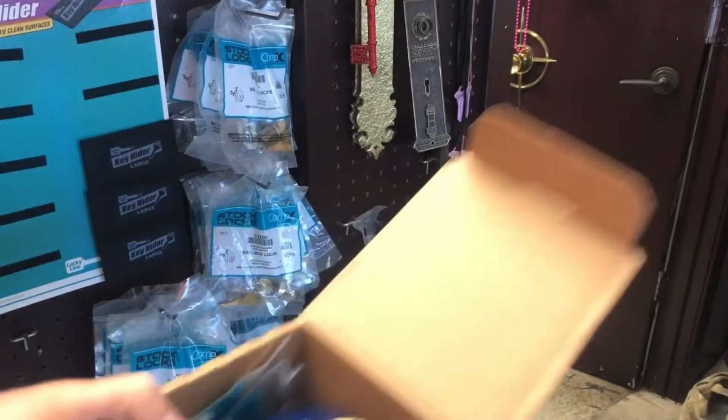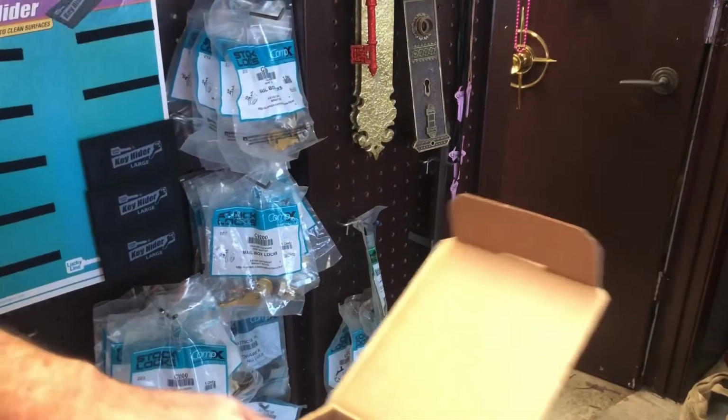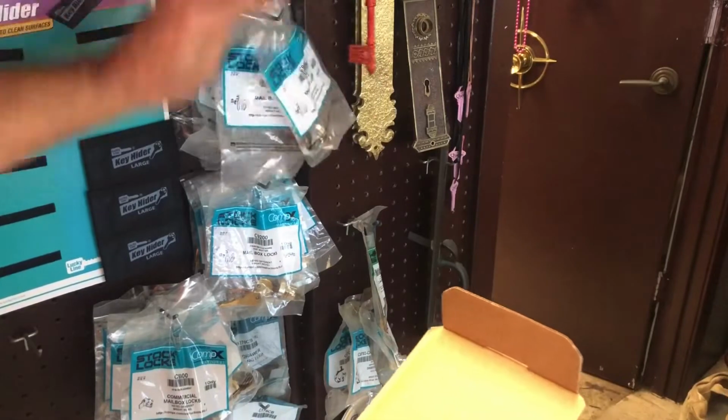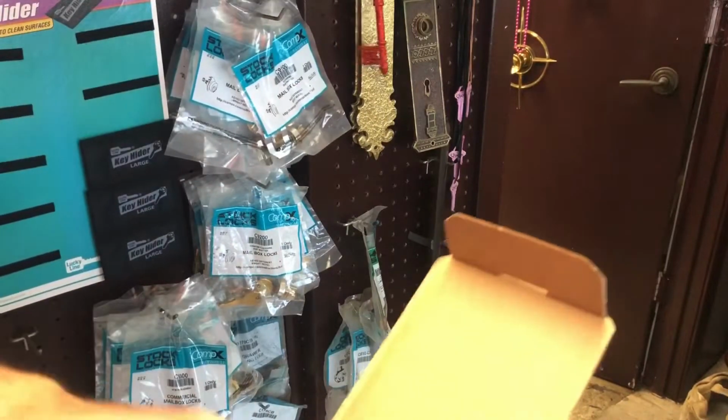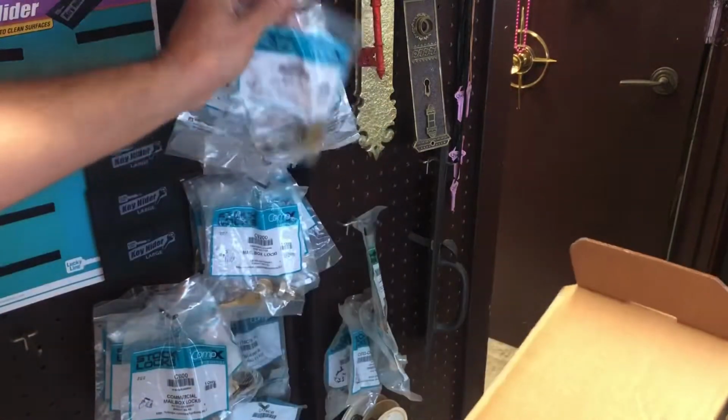I think Kim may have over-ordered on the mailbox lock this time. Well, we won't have to order any for a week or two, maybe. Maybe we'll make it into the new year with them. All right, yeah, keep blanks.